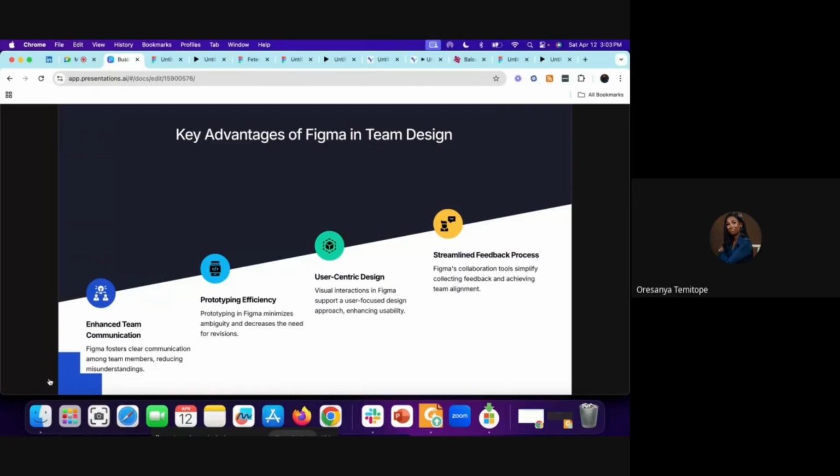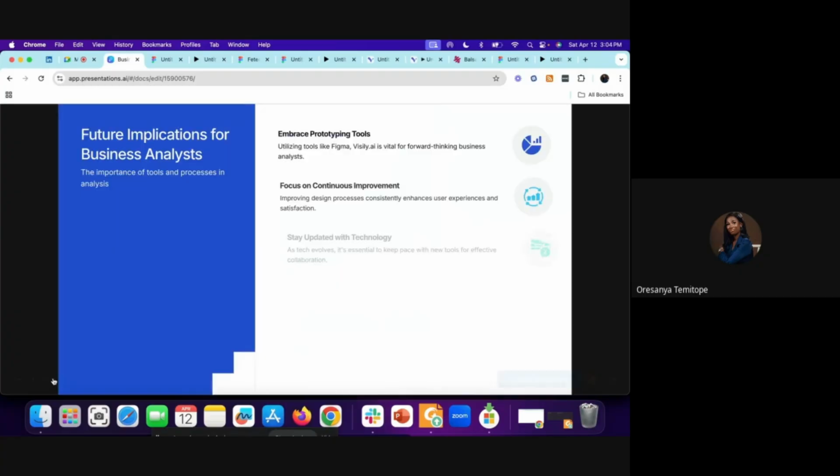You can get feedback on time, with the comments too. You can see how the feature or the product is going to look. You do your interaction, your prototyping in Figma, and it makes sure that you are communicating, aligning the right people, and you can get feedback on time.